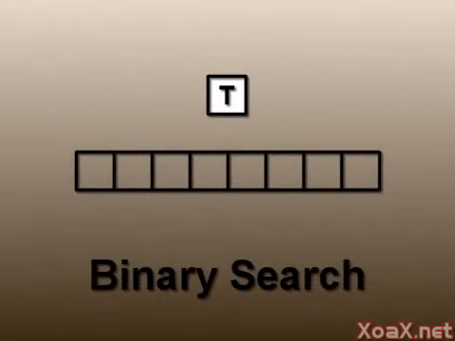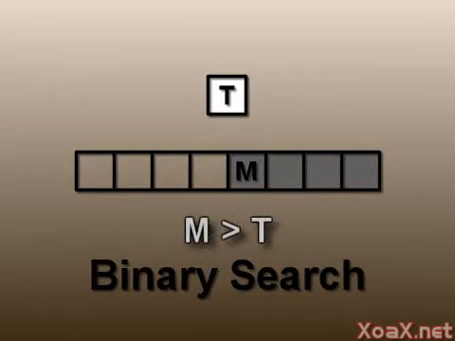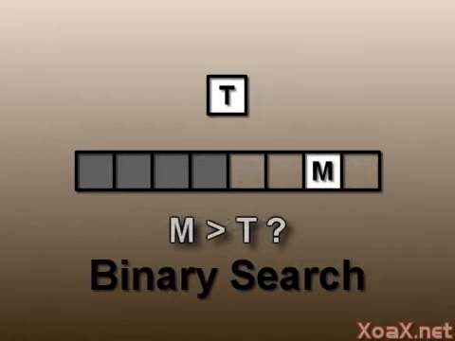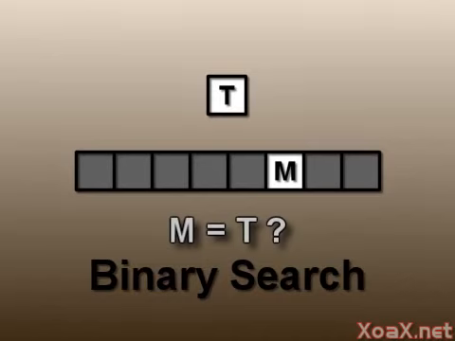If the array is sorted, we can use the binary search to find the target element much faster. We start the binary search by checking the middle element to see if it is larger than the target. If it is, we can eliminate the last half of the array as possibilities. If the middle element is less than or equal to the target, then we can eliminate the first half of the array. By repeatedly making such comparisons, we continue to eliminate half of the remaining entries until only one is left, and we check that one for equality.